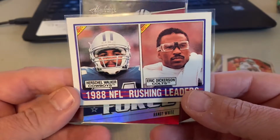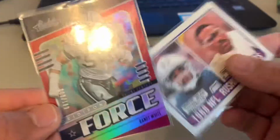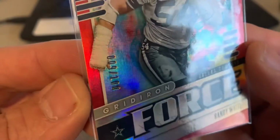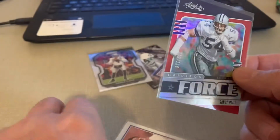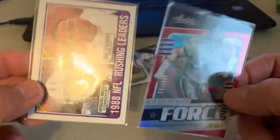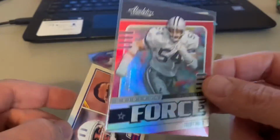A year or two ago, you wouldn't think that this would sell, but that one, and the buyer picked this one up too, and that's pretty cool. This is a short print, 9 out of 100 out of the dollar box, and really it's not just a dollar box, it's like a quarter box, right? So the buyer, by buying 2 cards, got 25% off at $1, and I think $1.42.